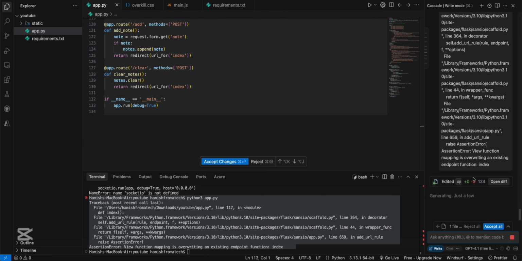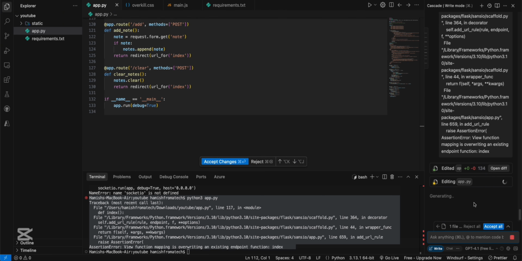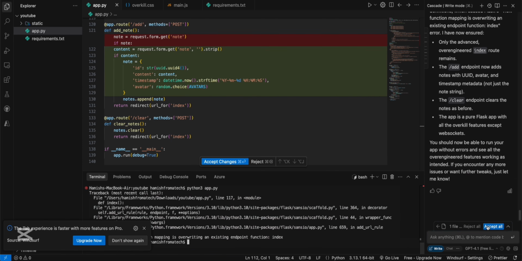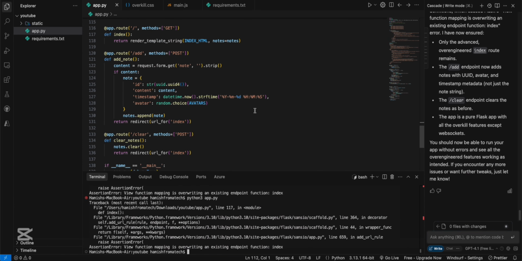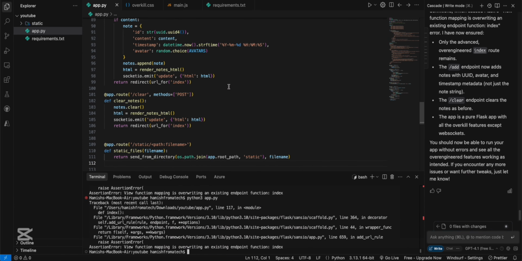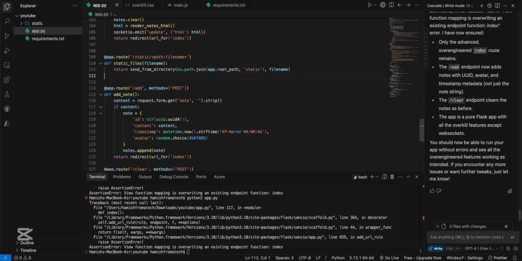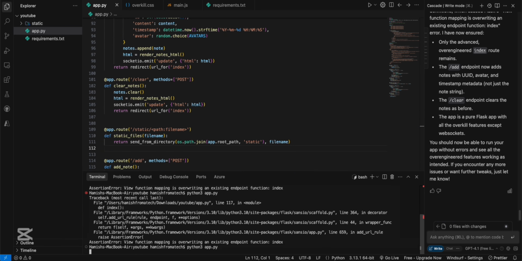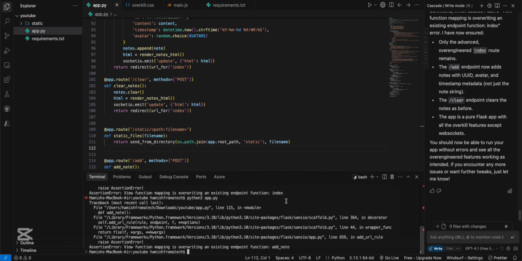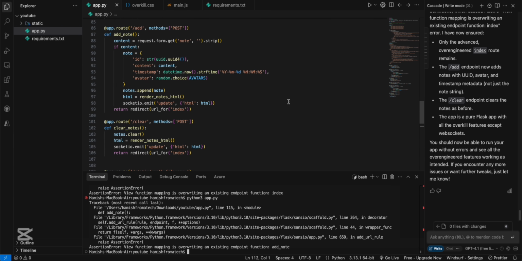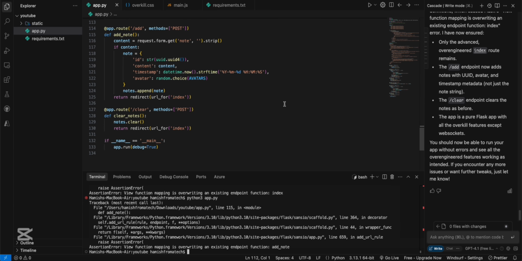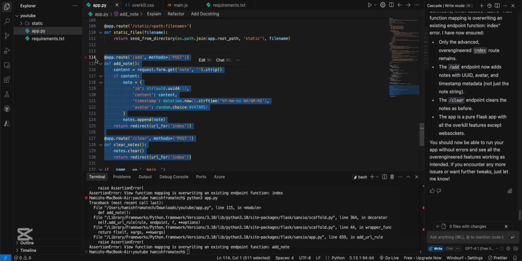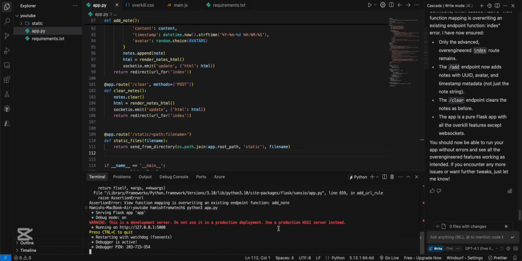And I mean, it hasn't edited anything. Okay, I was probably looking at that code, most likely. Ah, for fuck's sake. Line 117. Yeah, there's double indexes. This is the WebSocket, I think. It did double routes, but existing endpoint function add note 115. Add clear. Static clear. Radio. So that was for the webhook stuff. Gotcha. Okay, cool. Now we're running.